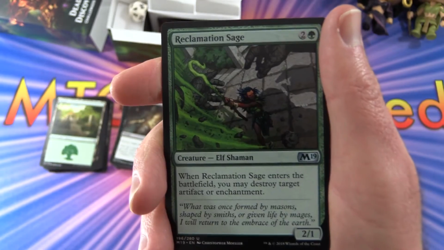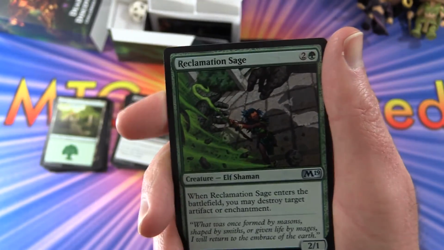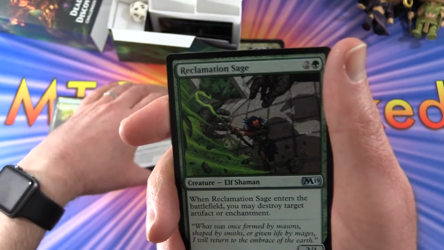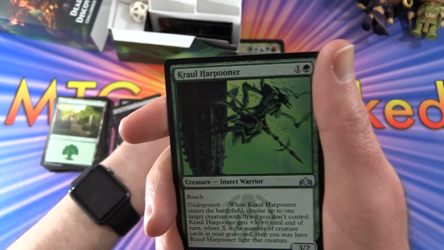Reclamation Sage. Creature, Elf Shaman, 2/1 for 3 mana. When it enters the battlefield, you may destroy target artifact or enchantment. So that's why it's in the sideboard. If you are coming up against artifacts or enchantments, you'll want to swap this into the main deck. So we just get a couple of those.